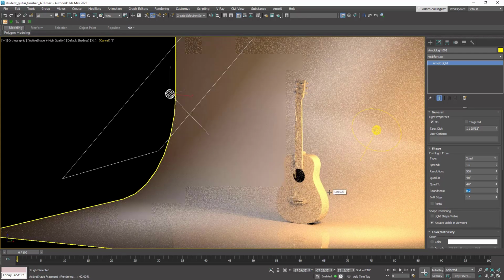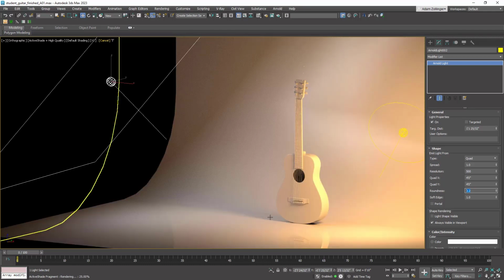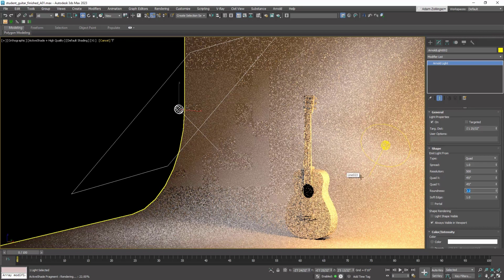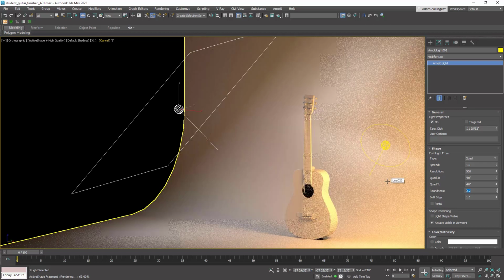I recommend putting some sort of generic material on to figure out how you want the light to work in your scene, and then start concentrating on materials and adjust lights as necessary. Hopefully you have a good basis now of how these Arnold lights work and what the settings do.